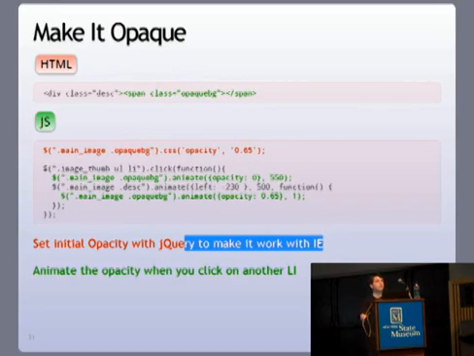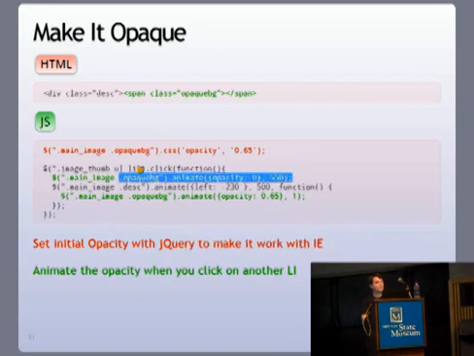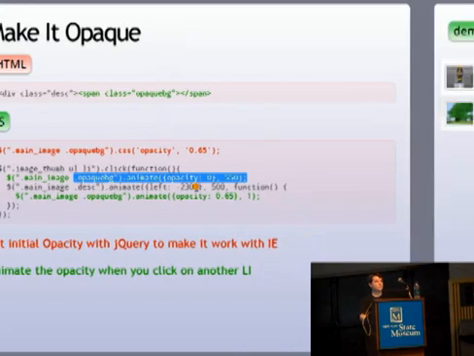have its own opacity built into it, i.e. 6 and 7, but jQuery has already figured that out. It's like, oh, this is how we do opacity in IE, so I tell jQuery to do it, and jQuery does it. And then we're going to animate the opacity to 0 when we click on it, when it's fading out to the left, and we want it to fade in while it's sliding to the right. So you'll see that here.